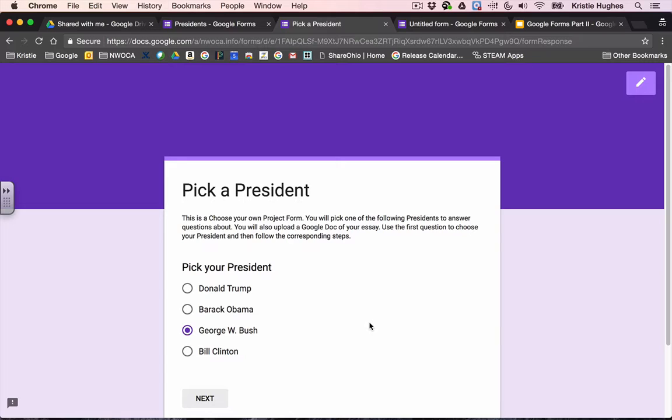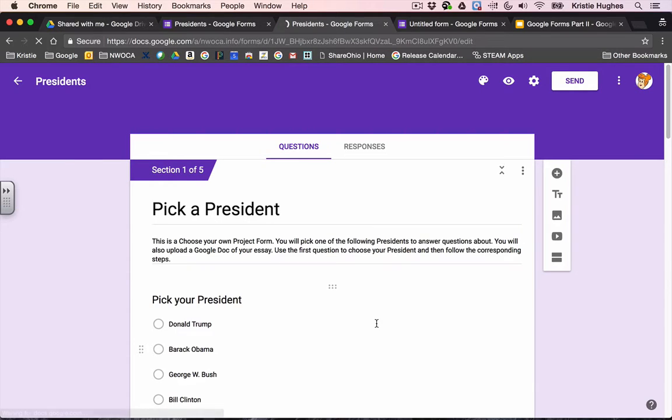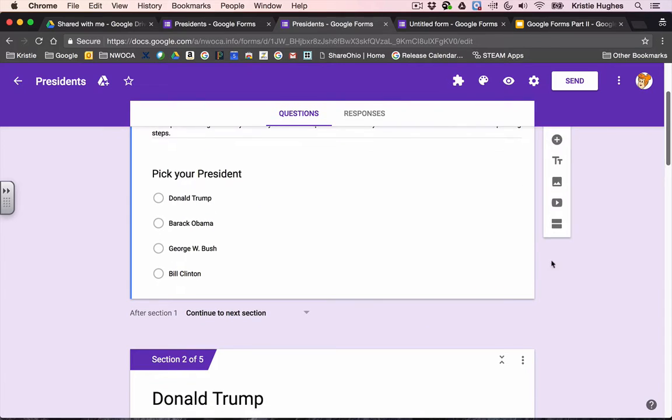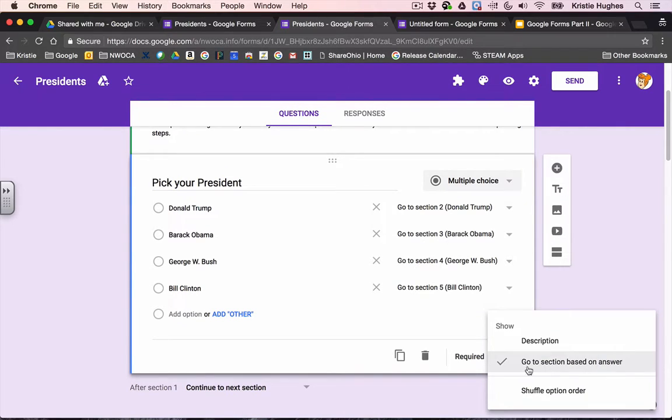So you can bounce wherever you want to, but just make sure, and I'm going to click on my little pencil here, just make sure that you tell it where to go based on the answer, make it go to a certain section based on the answer. So remember that first step by clicking on the dots right here, go to section based on answer, and make sure these are all filled in for each question or each section, because otherwise you might run into the fact where somebody might go back or forward and not reach the correct spot.